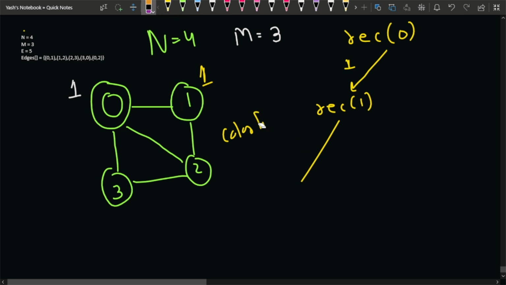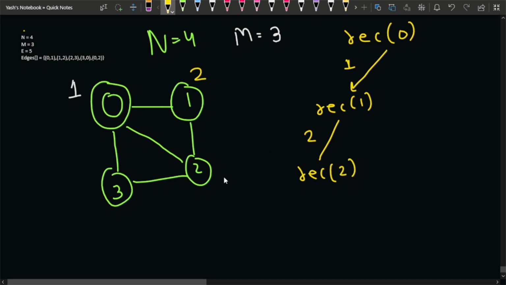So in this case, I'll simply backtrack, because from 1 it was not possible. But let's say I try to color node 1 with the color 2. In this case, when I try to color it with the color 2, it is actually possible. Why? Because here I can see that no adjacent nodes have the same color. If node 1 has the color 2, it seems to be fine. Then I will call the recursion for the node 2.